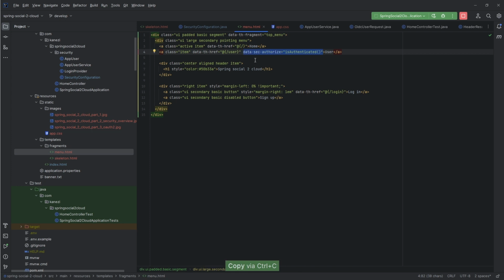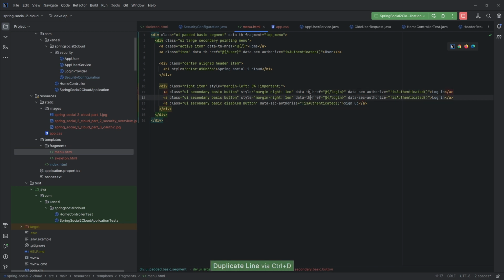So only if is authenticated. If the user is not authenticated, then we'll need to show the login button. Same for sign up. So only if not authenticated.